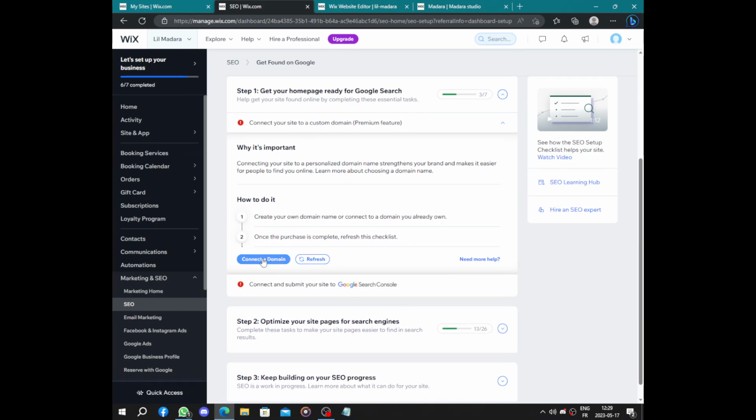So how to connect it? You just have to click on connect, choose a domain, and pay. Upgrade your membership so you can use a domain and you can be found on Google.